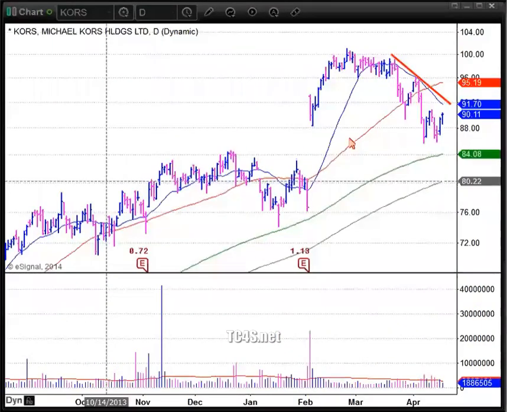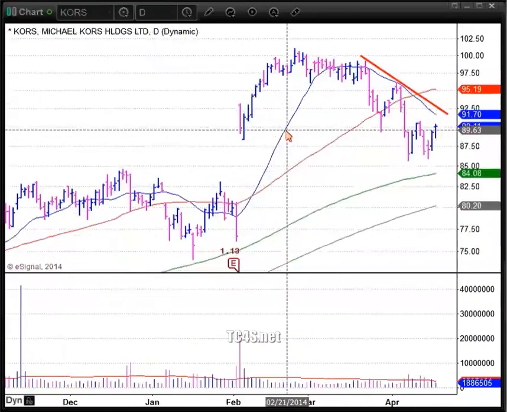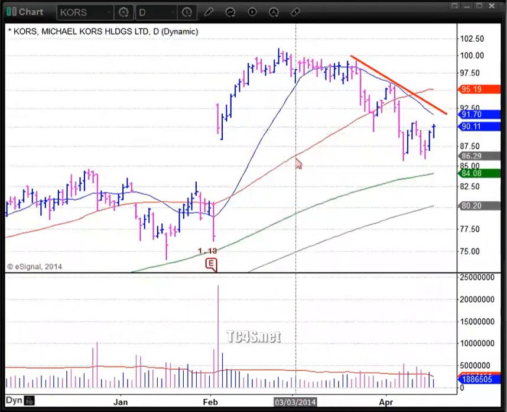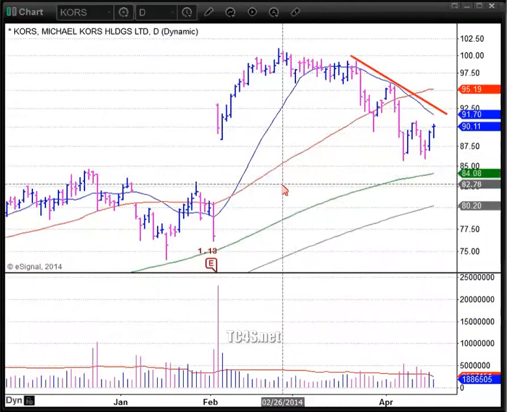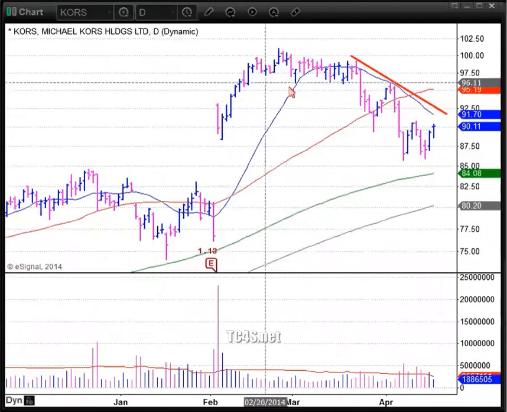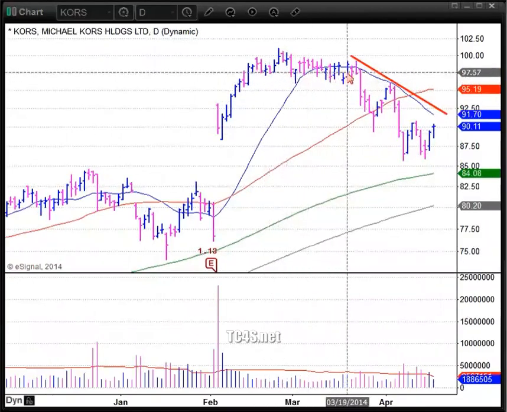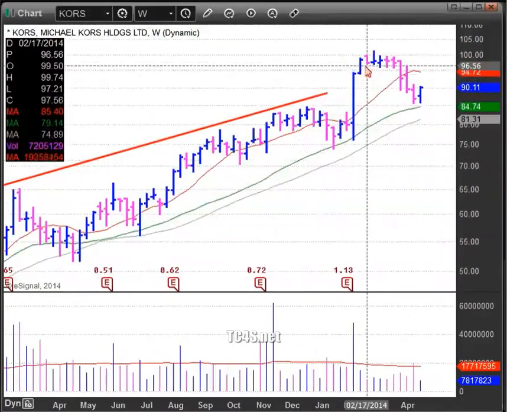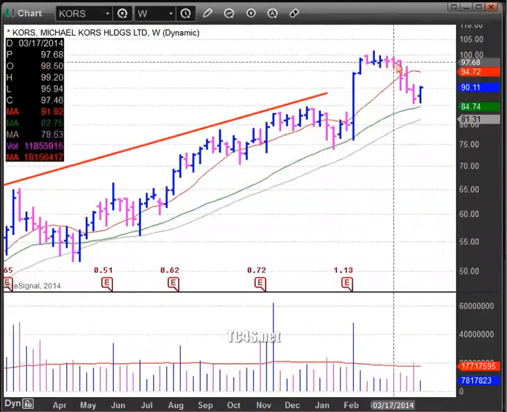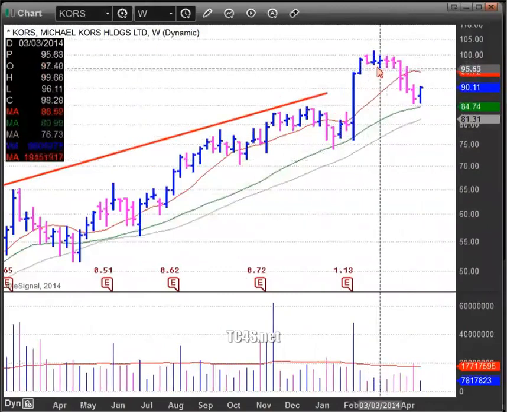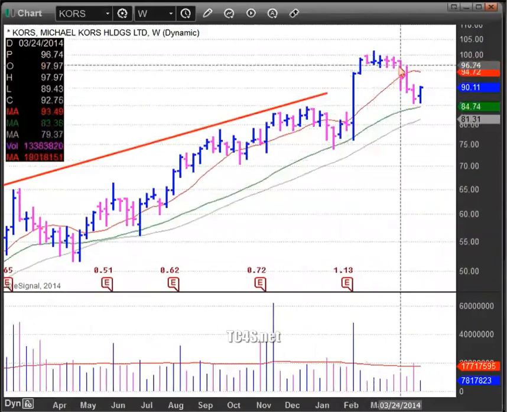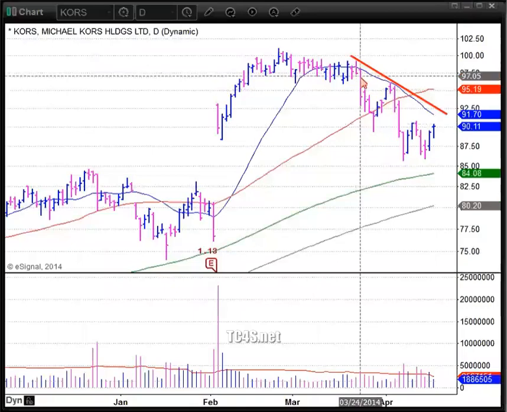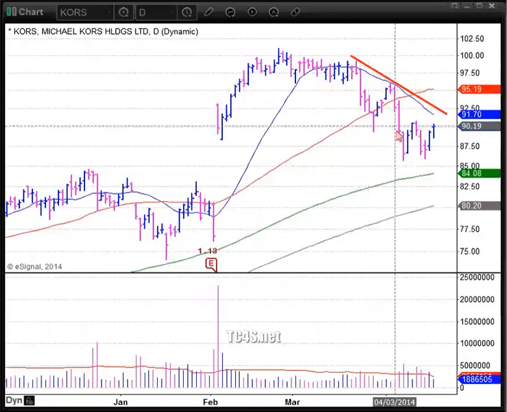Cores was actually starting to tighten up here. Now, I'm not sure I would call this a base as much as it was trying to set up a natural reaction, or what we would call a post-gap play. But you'll see here where we're moving sideways and tightening up quite nicely. If you bring it up on a weekly, we were really getting tight. See all these weeks, 1, 2, 3, 4, 5, 6 nice tight little weeks. This was setting up in a way where, if this moved in the other direction, I may have been a buyer there. But you'll see it broke down and took out the low and really has broken apart here.